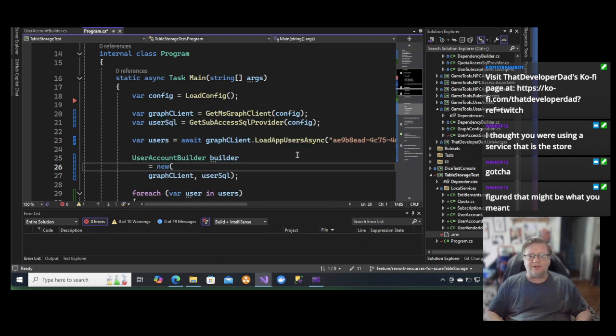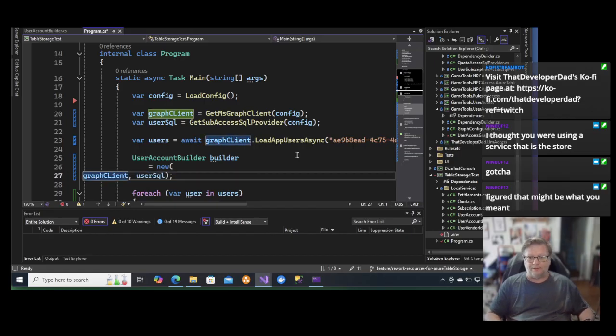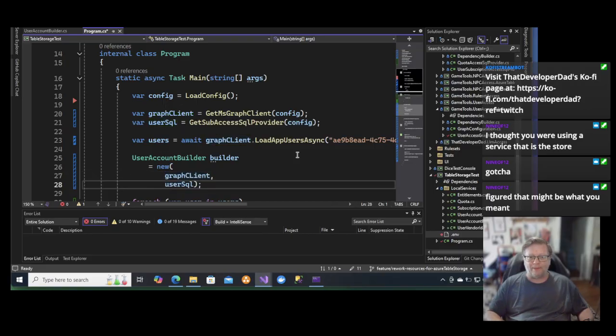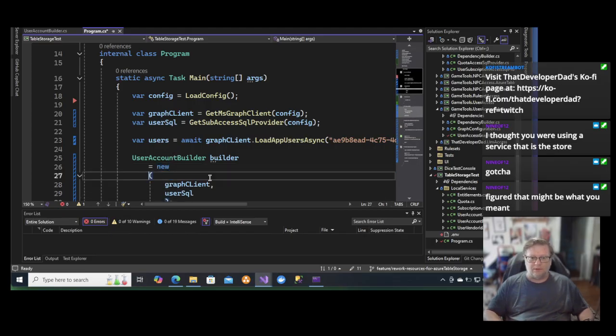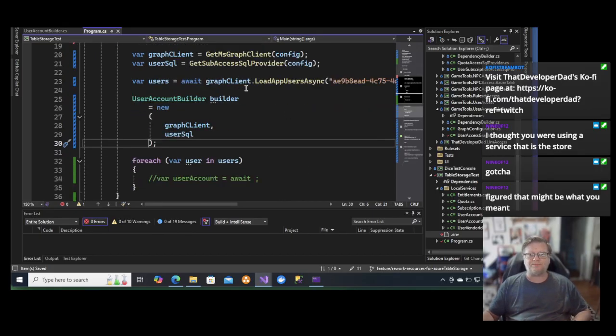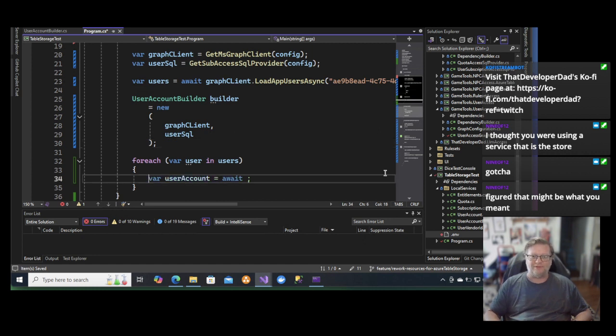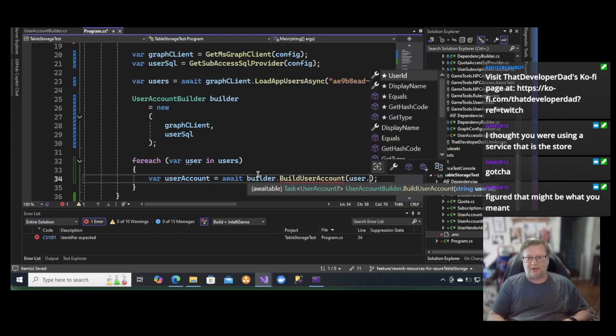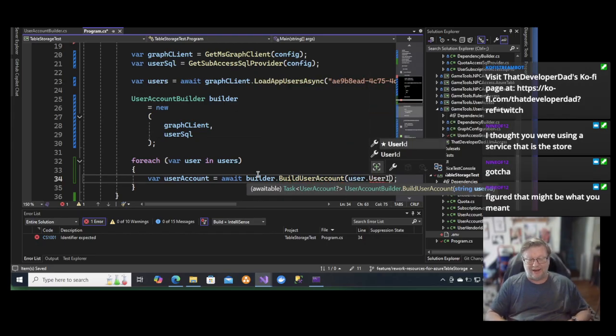And because I like things nice and tidy, doesn't look tidy yet, but it will in a second. There we go. That looks a little better. Nice and easy to read. Now I can say await builder dot build user account with user dot user ID.